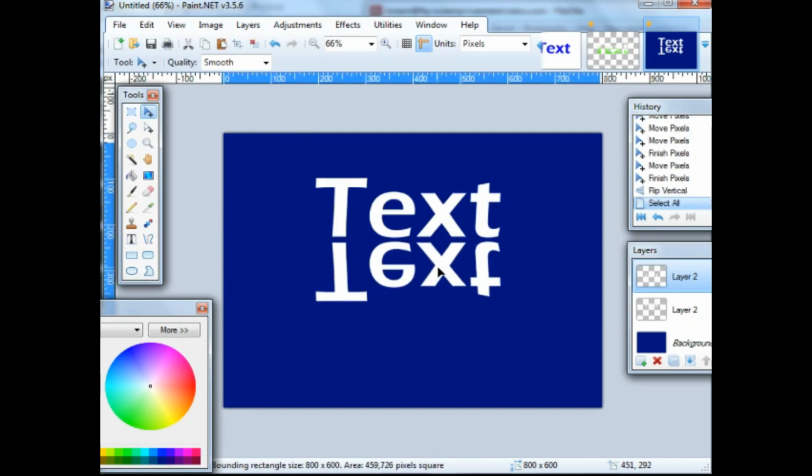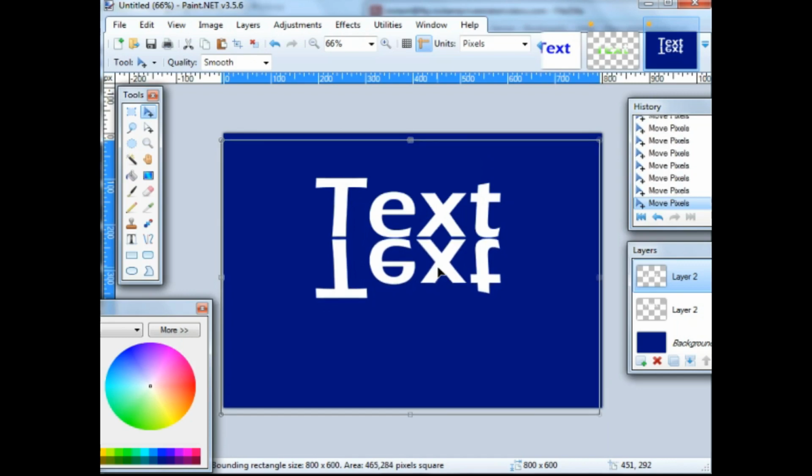Aha! So you're kind of getting an idea here. You can use the arrows on the keypad to do this. Alright, so you created a mirror effect. What now? Using the information that I showed you in step number 2 to create a gradient, you're basically going to turn this second layer into a gradient.